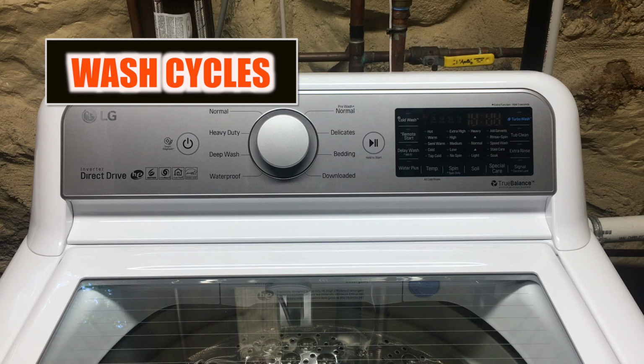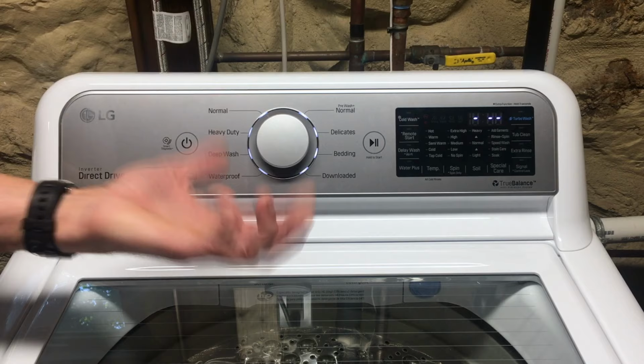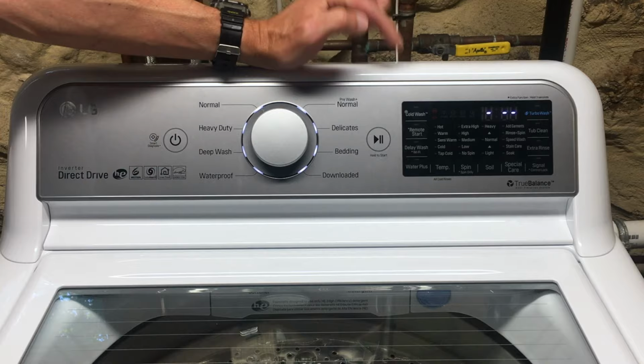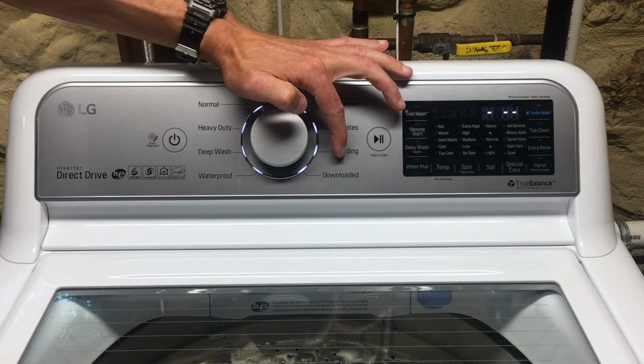Before I throw in a load of laundry, I'll show you the control panel and features. I'll turn on the machine by pressing the power button. And if the machine was loaded and I wanted to simply run a normal cycle, I could just press and hold the start button. That would get it started. If I wanted to make changes or choose a different cycle, I'd use the dial-a-cycle selector knob to select any one of these eight programs. And Downloaded can include one of many programs, which I'll talk about in a moment.